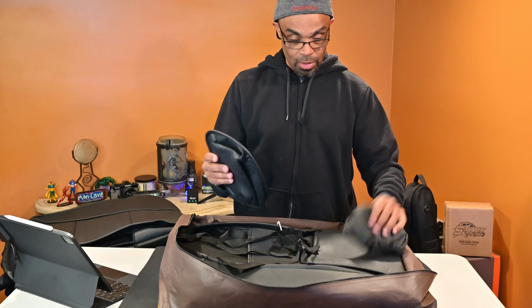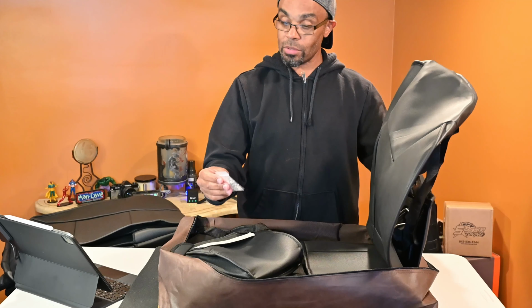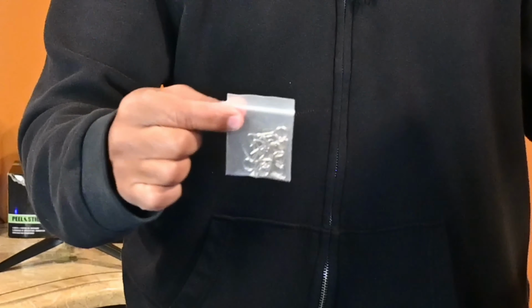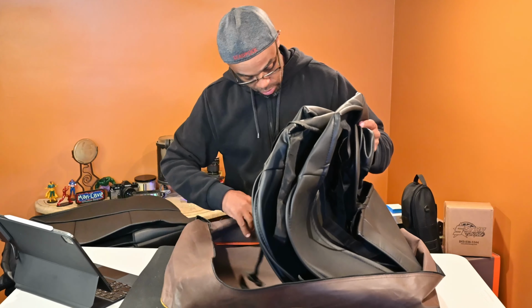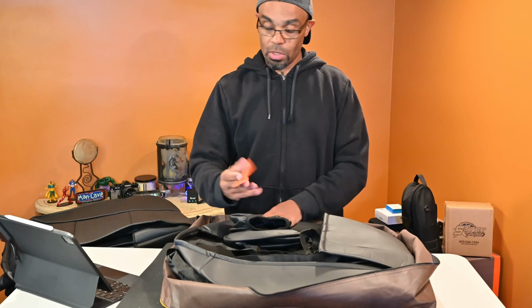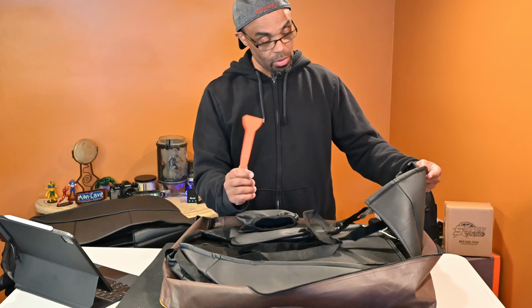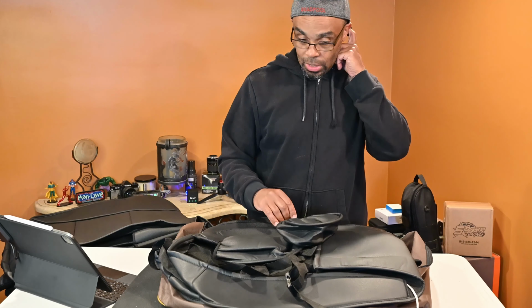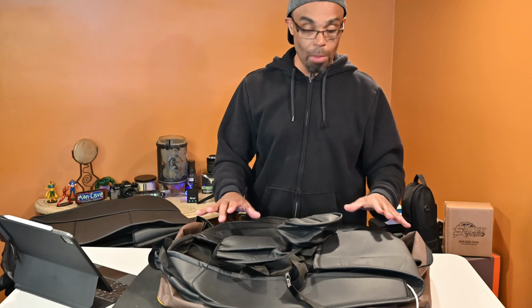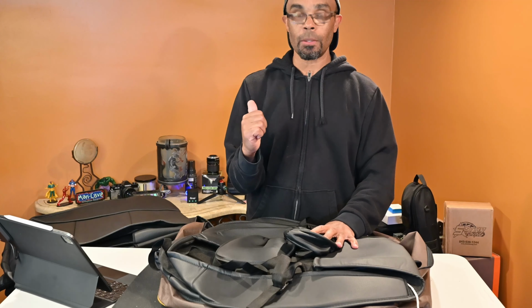So that's 1, 2. I'm pretty sure I got a couple more in here someplace. We have some pins here, or not pins, some clamps. So we'll find out how that works. And that's pretty much it. Oh, they give you some type of tool here, so this may definitely be used, so we'll see what this is for. All right, so what I'm gonna do, guys, I'm just gonna take a quick inventory of all my pieces, make sure I have everything. Then we're gonna go out to the truck and get it installed.